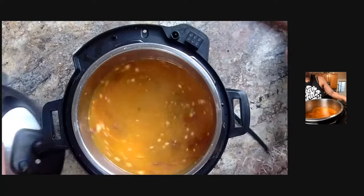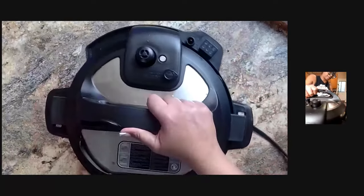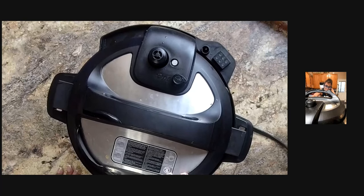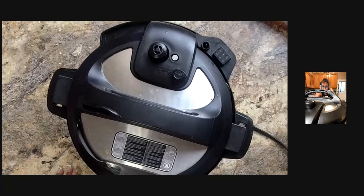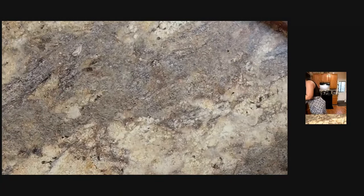Okay. So I don't have this to the max. I have it about a half max inside of the thing. Now I have to turn it off and then put it on pressure cook. I'm going to put it on about 25 minutes. Keep on turning it off. And I'm going to put it on high, and we're going to start. So I'm going to move this to the side now. And now we're going to start our race.